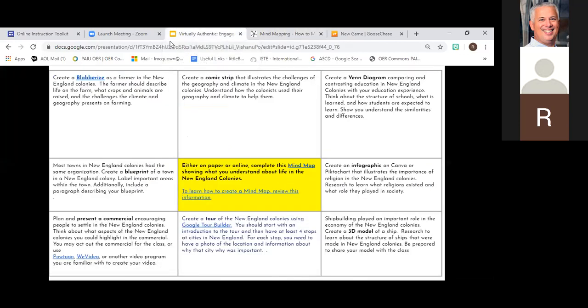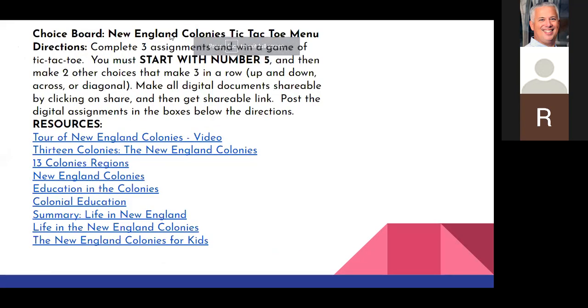And like I said, normally you wouldn't have any of those added features, but because it's online, you can also give them help. If we go back to what I had before, you can also see the resources that I'm giving them in order to complete this choice board. And of course, you can tour the New England colonies. There are videos in here, there are articles in here, there are some pictures with captions and things like that. So there's a lot of information, a lot of resources that they need to look through in order to do this.